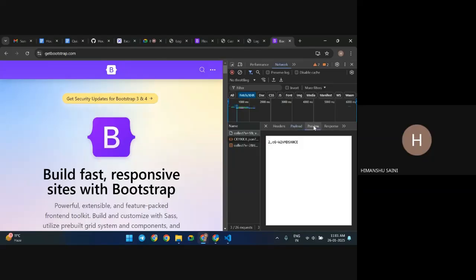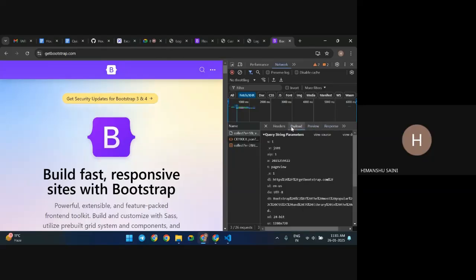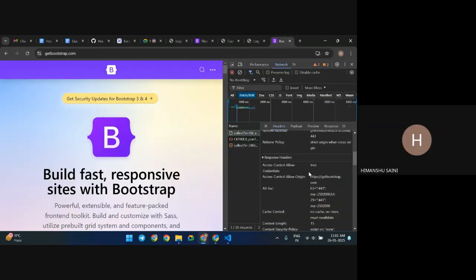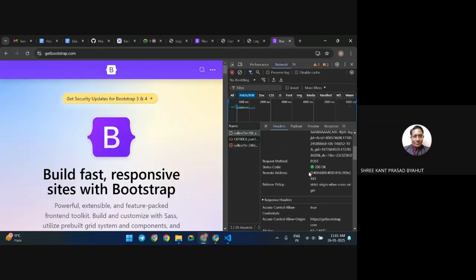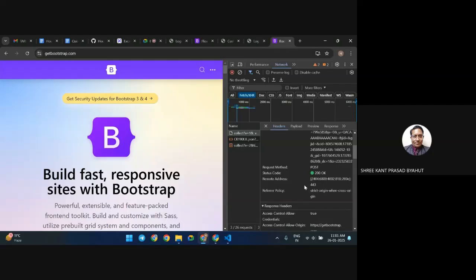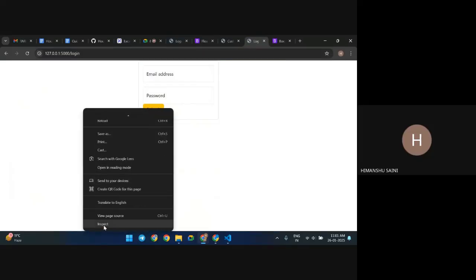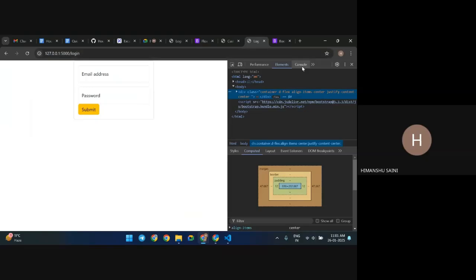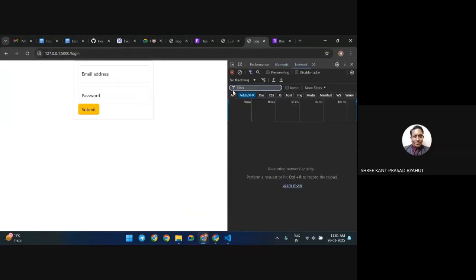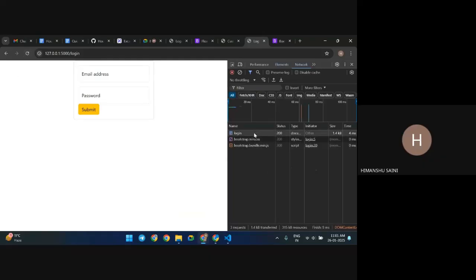We have to check it here. In the network, I think... wait. Let me see. Yeah, if I go to our website only, if I go to network, click on all and just refresh it, this login file we are getting, right.